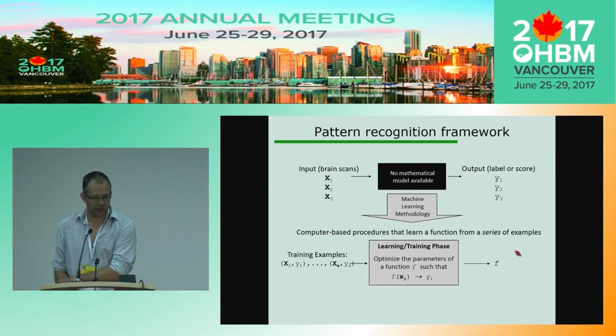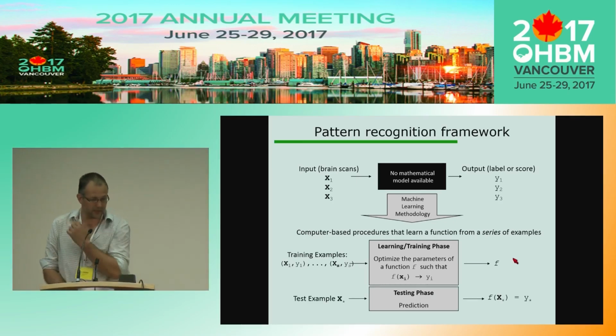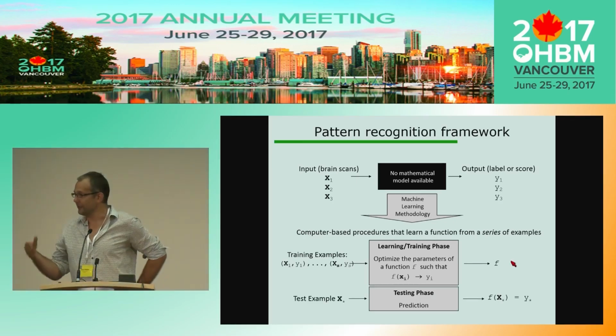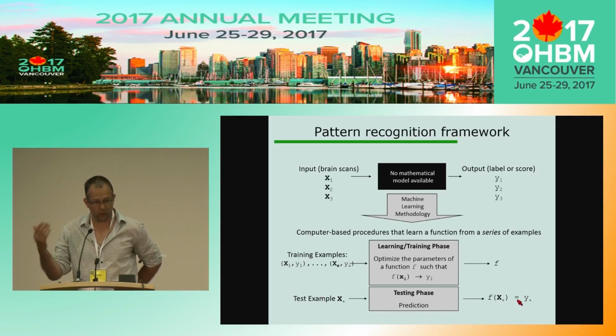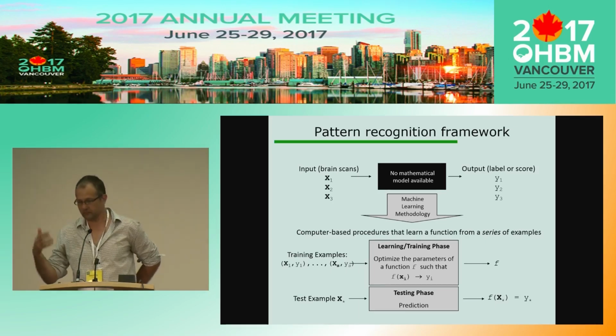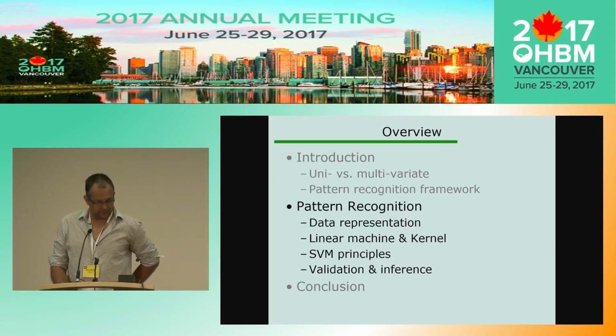So the output of the training is the trained machine. So that's the parameters of your machine. Now the second part is the testing or the validation. We'll have lots of discussion about that with Pradeep afterwards. So there you take a test example and you do a prediction for that one. So there are always two phases in machine learning where we're doing the training and the testing, and sometimes validation as well. So that was the introduction.